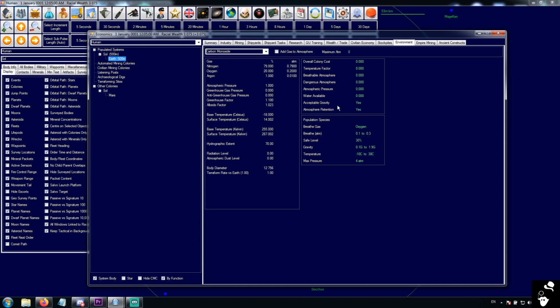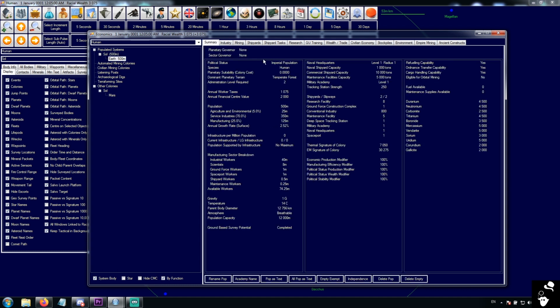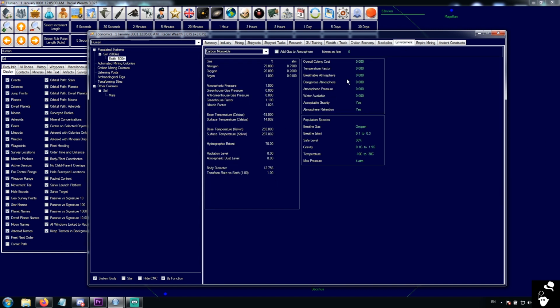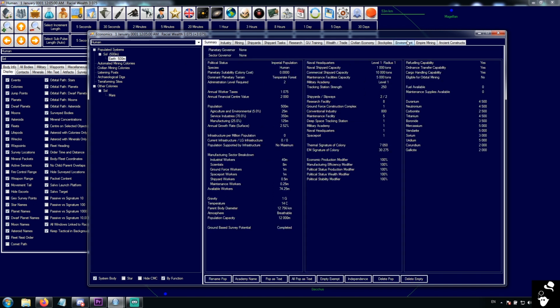Up here in the top right, we have the actual colony cost factors. So if you remember in the summary, the colony cost is over here. This is the final colony cost, and Mars is 2.213. This down here is where the breakdown is of why it's that particular amount. You can also see it up in the system view, but in here you get the total breakdown. So this is the total colony cost. This is what ends up going over here.